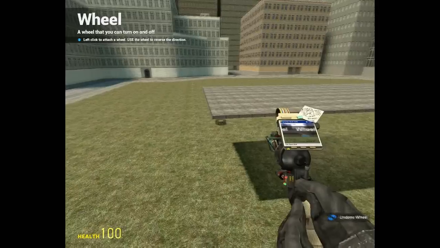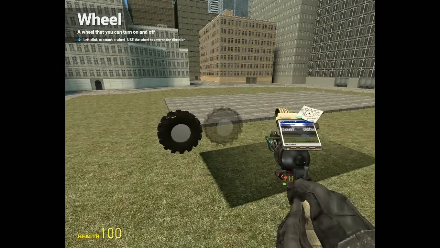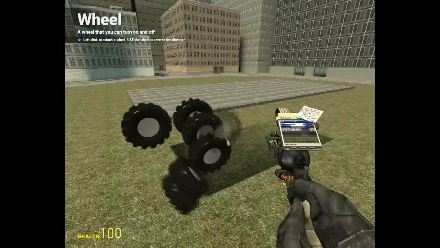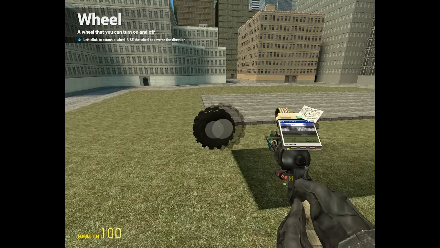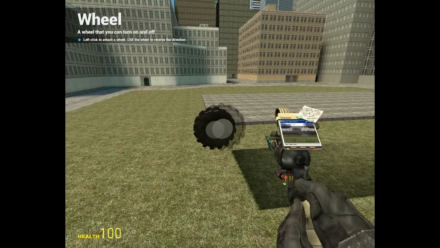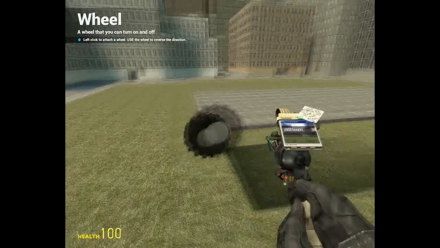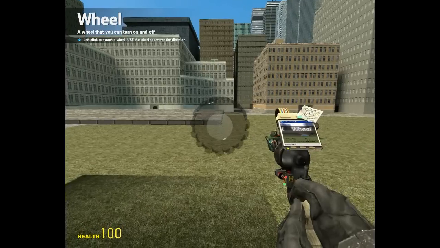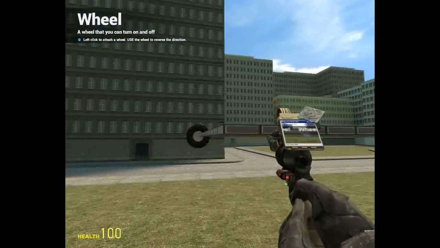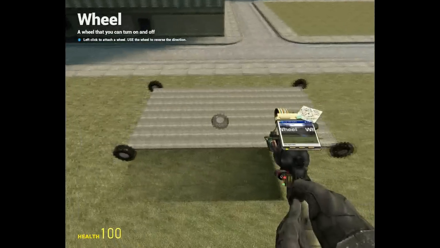How'd they say to do this again? Nope. Oh, left click, use the wheel to reverse the direction. Use the... What? Left click to attach a wheel. Use... What's use? Is that use? I guess. And just like that. I guess, maybe.